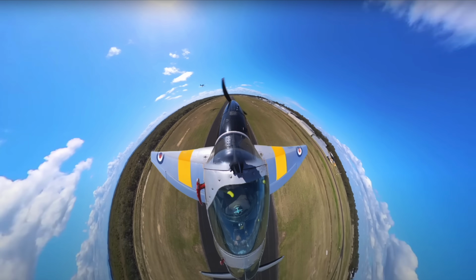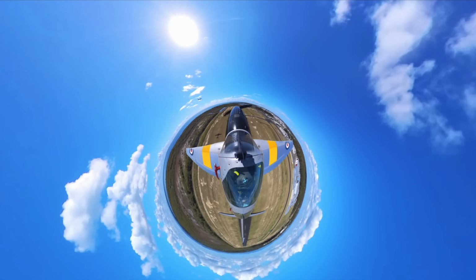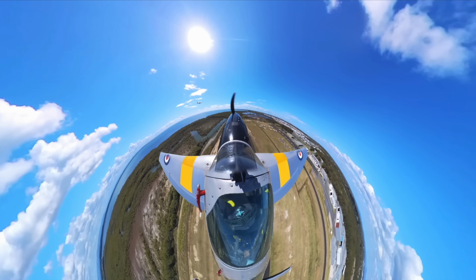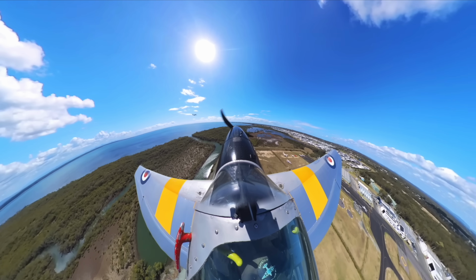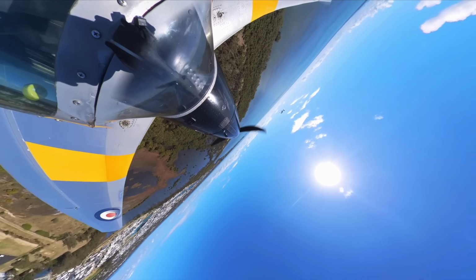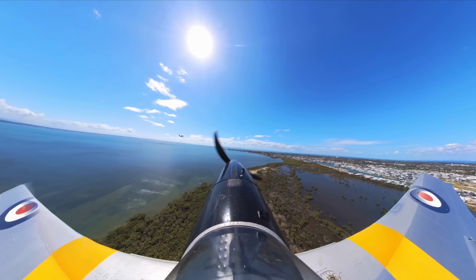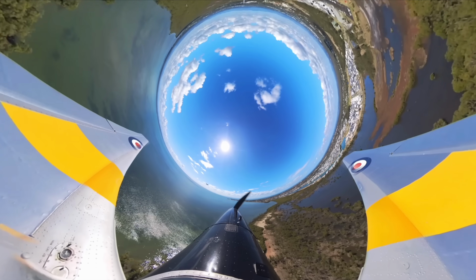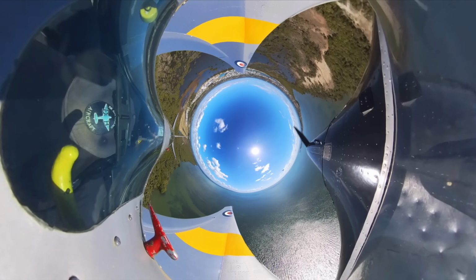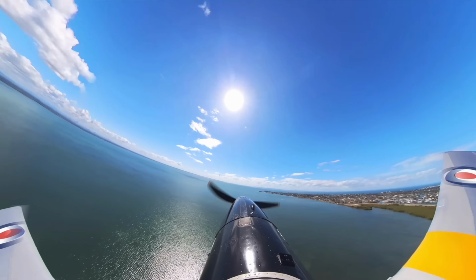I have put it on a plane and gone flying in this tiny little two-person stunt plane, I guess you'd call it. And the footage from that was ridiculous. Now, I had a GoPro on me as well on that day, but literally I was so glad that I had the Insta360 X3 with me and mounted where I had it mounted to capture this absolutely unique perspective in this stunt plane. It was an absolute dream come true for me to do that. And I have that memory now to look back on with my Insta360 X3, and I can re-edit that footage so many different ways as well because of the 360 degree shots that it takes.